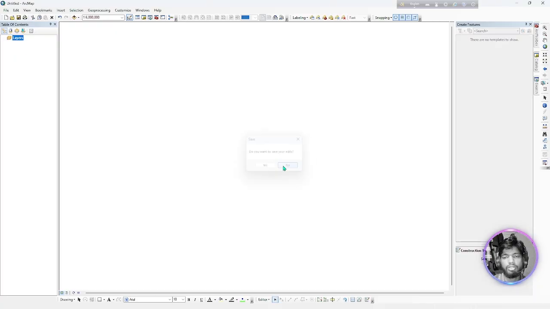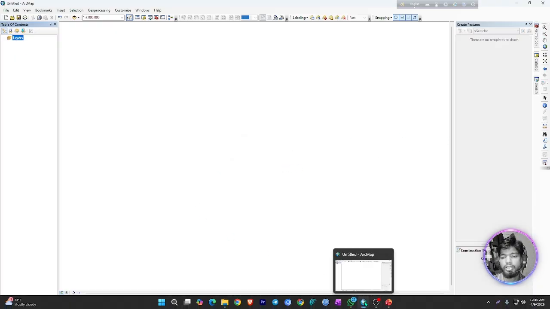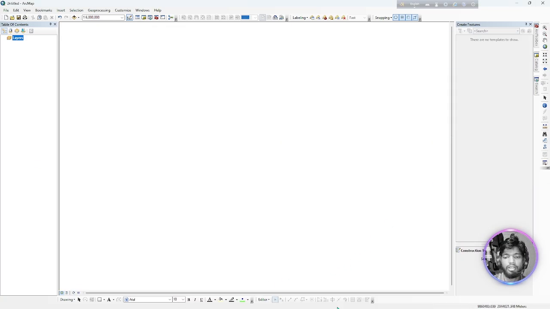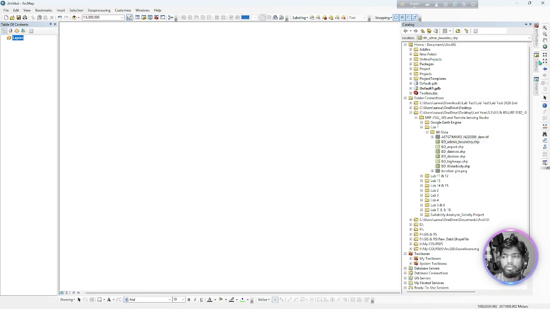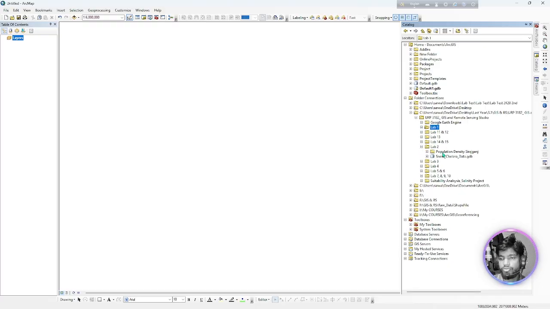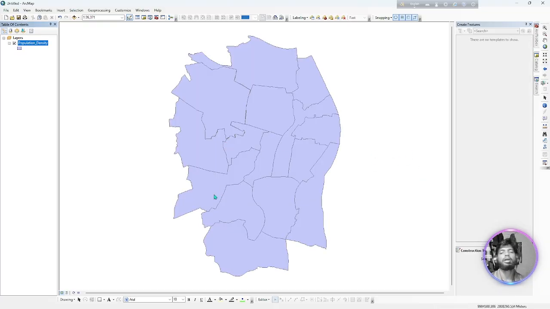I don't want to save my edits, and then I will work with the third topic, the chart and other things. For this I need to add data, the population density of Sirajganj. I am just adding this one.